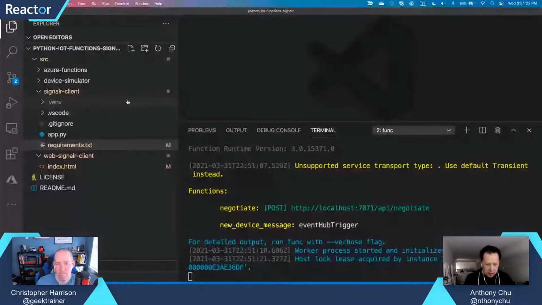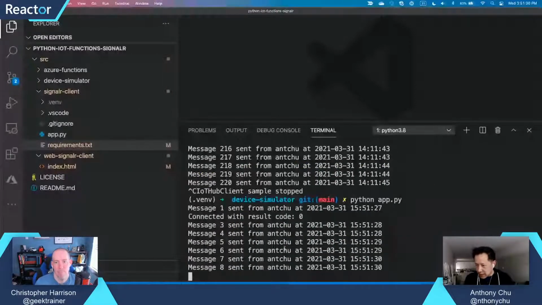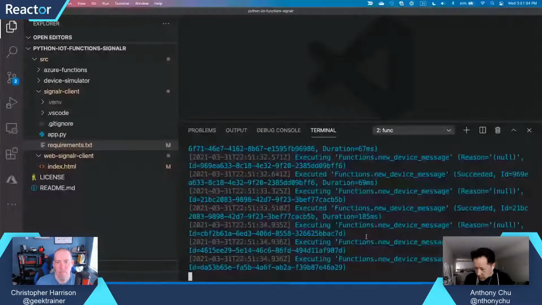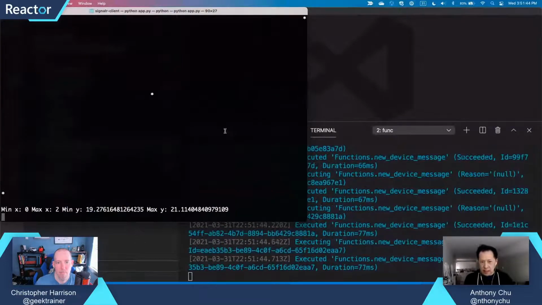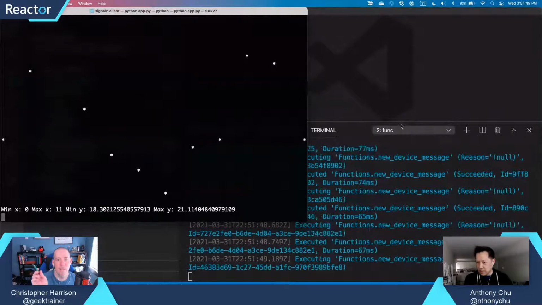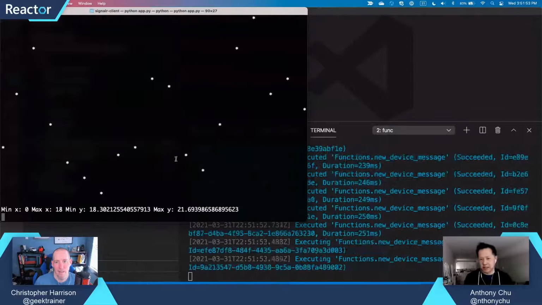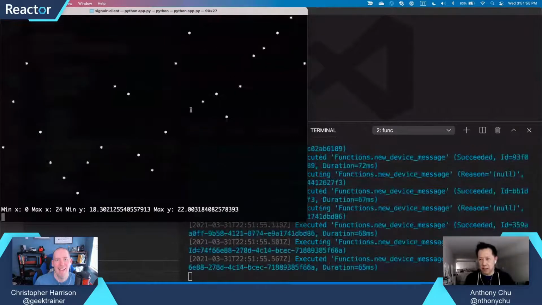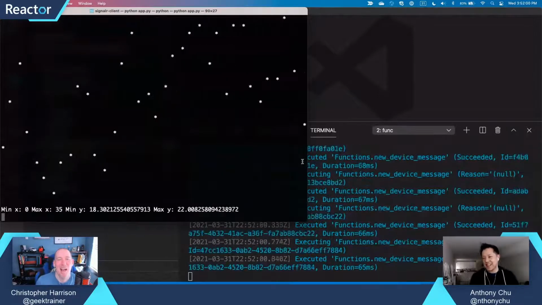So my function app is up. Now it's time to send some fake messages. So I'm just shooting some fake messages out. And then if I flip back over to my function app, you can see that it's actually running. Then I can go into my terminal now, and I'll restart my client. And you can see the little messages coming down here. It's painting it onto the screen in probably 1970s fashion. So if you squint, you might see a graph.